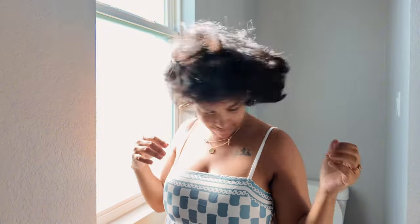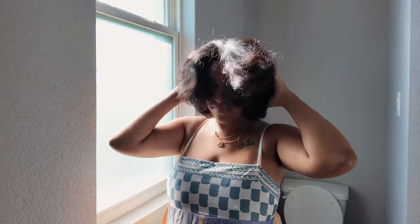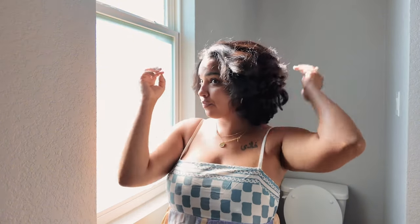I go for easy over perfection most days. I'm still getting a lot of volume and a really cute wave pattern, so even though the curl didn't hold up like it was the day before, I don't mind this look — it's still cute. And if I want to revive my hair, I totally can by just pin curling it that same night.